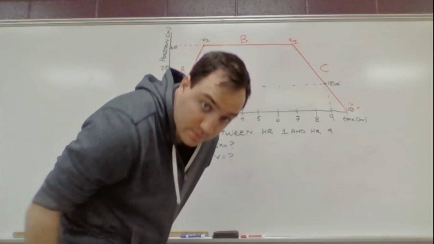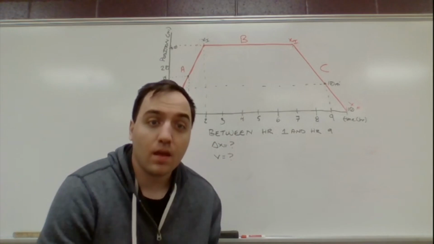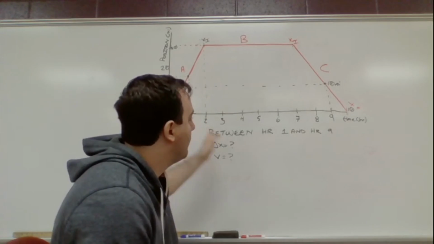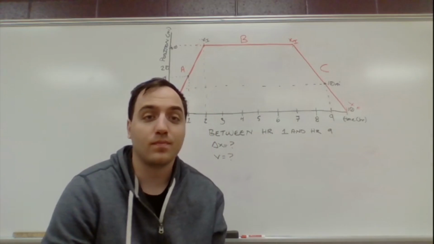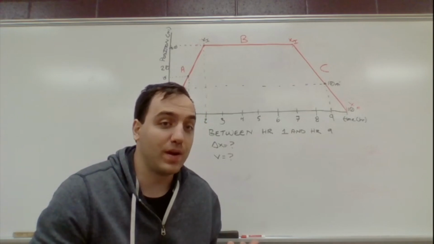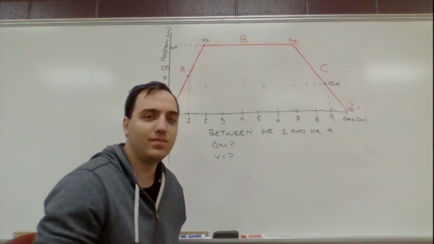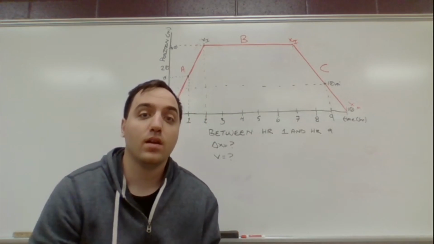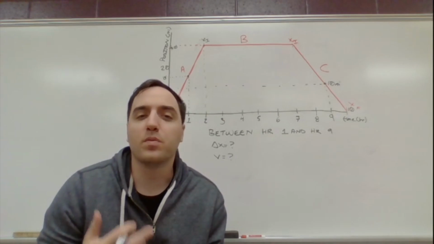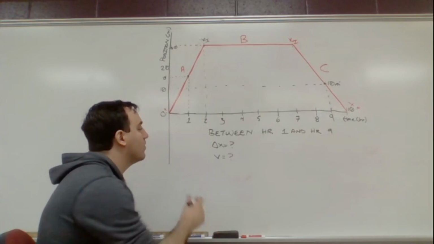So if I were to be watching the GPS, but I only watch it at hour 1 and hour 9, and I'm not paying attention to the rest of it, over that time frame it looks like I went from here to here. That's all I know. We could draw a line in and find the slope of that line, or we can do it slightly more mathematically. So we'll start with my displacement.